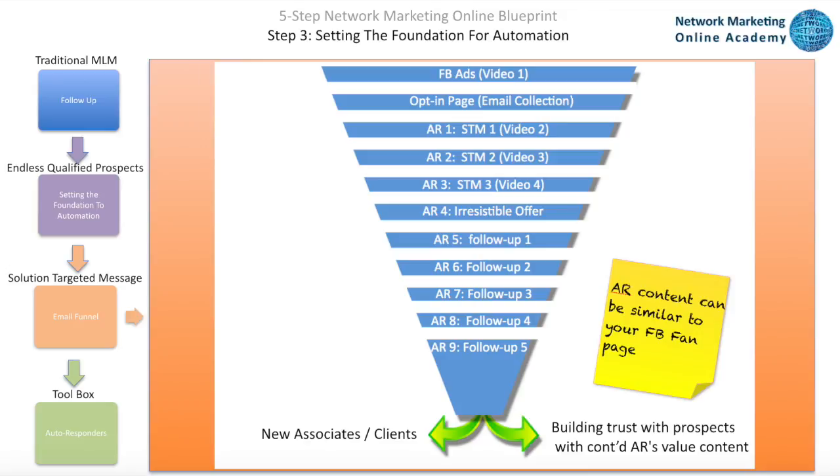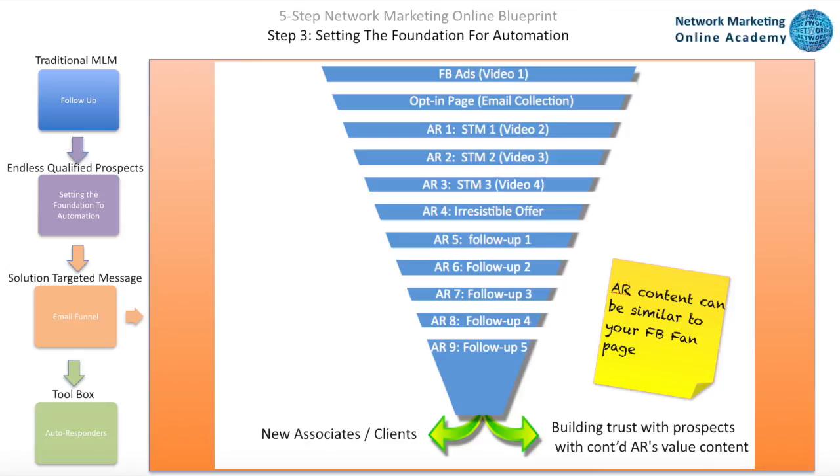And in the process, because you're staying in touch with them, it allows you to build trust, to build credibility, and to get some traction in terms of building your brand and your social proof. And that is how you actually schedule your follow-up 1, 2, 3, 4, 5, and if you want to go further, 6, 7, all the way to 10 or 12 or 15. In fact, if you wanted to keep them in your funnel, you could do that. You don't want to do that forever because people will actually get annoyed. So that's the reason why we've got 2 different outputs at the bottom of this funnel.